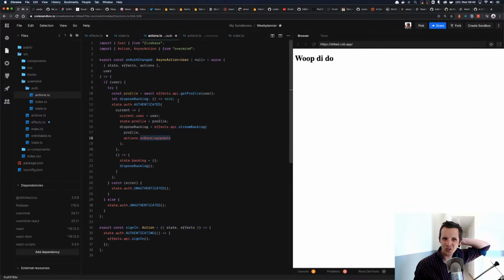So we cannot really put that in the effect. My idea was, what if when we grab the user inside the effect, we also go and grab the profile? But that doesn't really make sense because when we have this redirect thing, which triggers the action, we kind of have to leave that logic to the action.